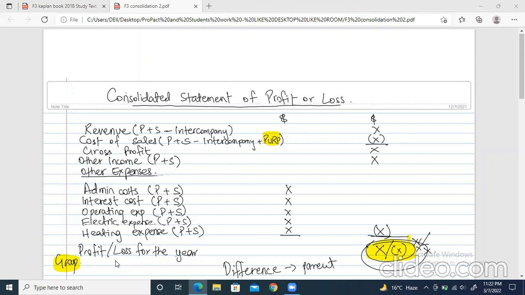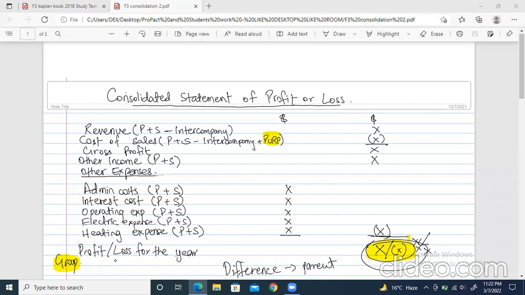Let's start. Today's lecture, I don't think it will be much more challenging than the one that we discussed last time, the financial position. And I would say if you're clear about the financial position, 65-70% of that was covering the consolidation, and the remaining 30-35% is this profit or loss. If you understand that chapter, you basically know all the basics like the unrealized profit, intercompany balances, all those things. So if you're clear about that, this is just a piece of cake to remember.